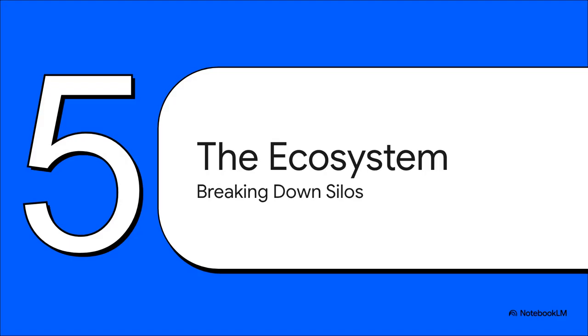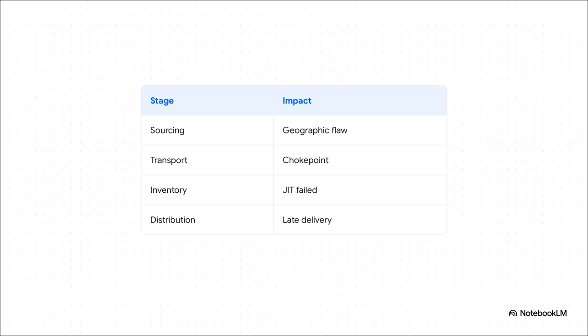And that leads us to our final section, Section 5, the interconnected ecosystem, breaking down the silos. Now, we really need to recognize the fatal flaw in looking at these stages in isolation. Let's revisit the Ever Given. It didn't just break transportation. It proved that modern supply chains are intensely interconnected ecosystems. A transportation failure immediately cascaded backward into sourcing, highlighting the danger of geographic concentration in Asia. It cascaded forward into inventory, completely wiping out just-in-time systems while proving the real value of safety stock buffers. And it absolutely decimated distribution, where seasonal goods like spring clothing arrived weeks too late to actually sell.